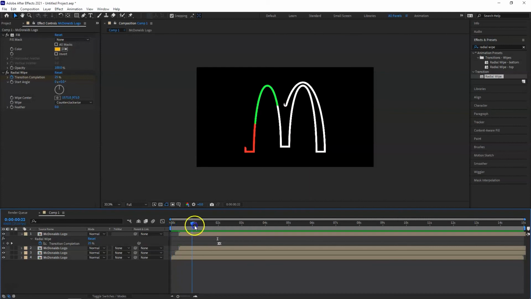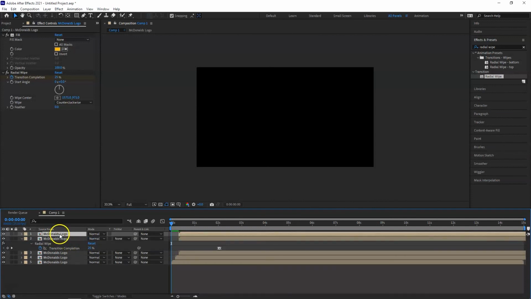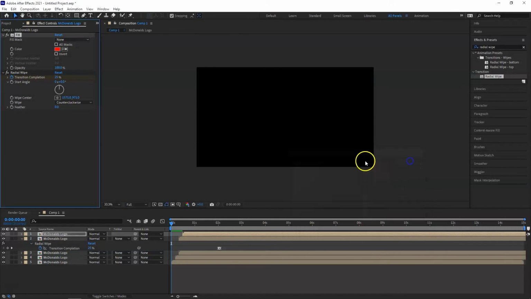The one thing I would like to still do is to just add one more color to it inside, and for that we just need to duplicate the top composition and Control D. Okay, and then push it maybe a couple of frames, and also change the fill color to something like, I don't know, whatever you want really. I'm just gonna go for that red, the McDonald's sort of red. Do they have red? I'm not sure. I think they do. Yeah, okay, I'll do that.